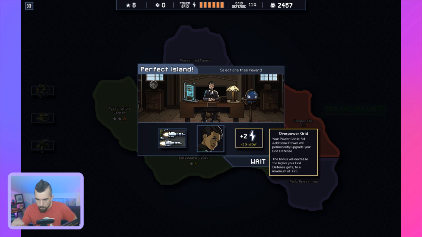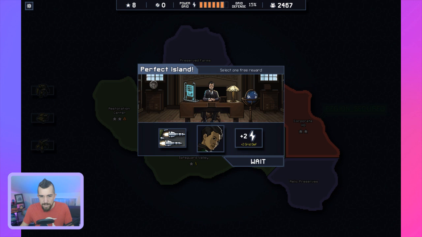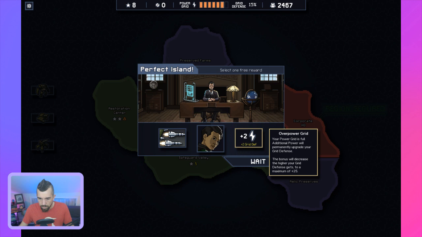Your power grid is full. Additional power will permanently upgrade your grid defense. Ooh. The bonus will decrease the higher your grid defense gets, to a maximum of 25 grid defense. I only have 1, 2, 3, 4, 5, 6, 7. That is an incredible... The bonus will decrease the higher your grid defense gets. Huh. We'll have to see how that actually plays.